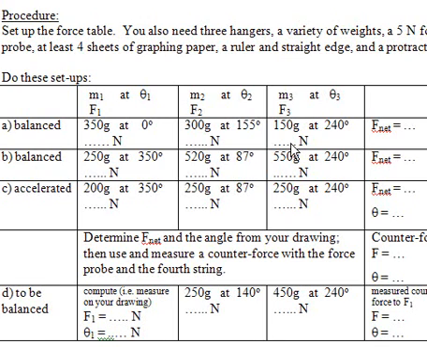Here are a couple of sample calculations for the force table. First, 350 grams at zero degrees means there are 3.5 Newtons. I convert 350 grams to kilograms, which is 0.35 kilograms, and then multiply by 9.8. I'm using a rounded 10 because it's quicker here. So 350 grams is 3.5 Newtons, 300 grams is 3.0 Newtons, and 150 grams is 1.5 Newtons.